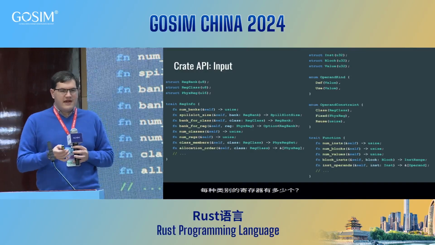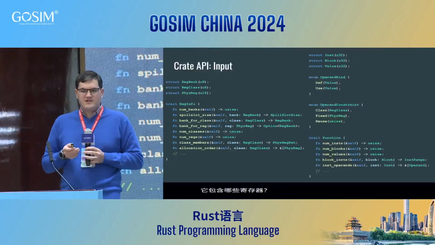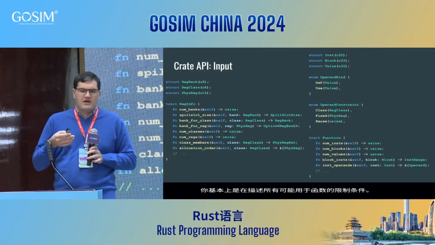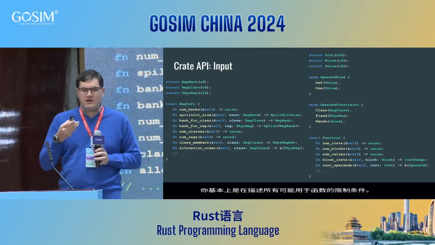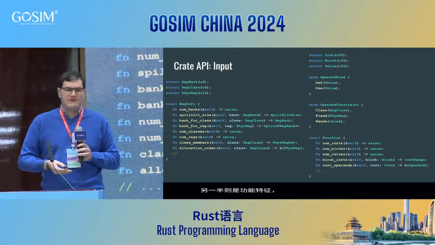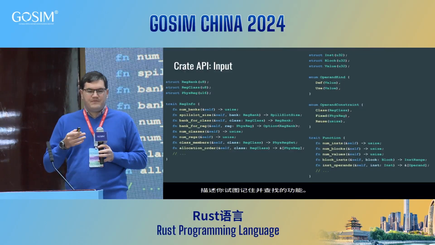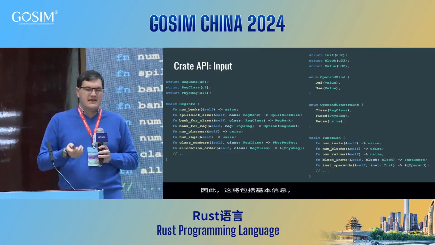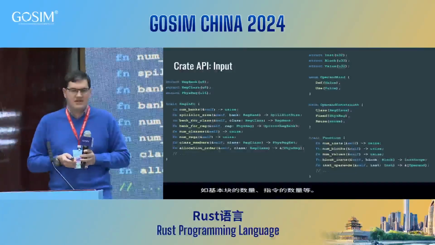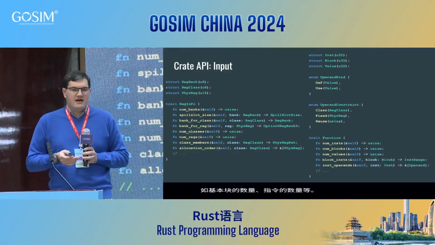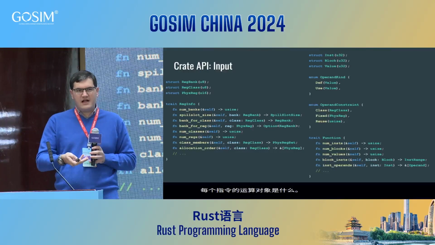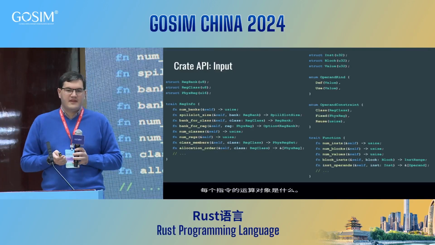The other half is the function trait, which describes the function you're trying to run the register allocator on. So this will include information like the number of basic blocks, the number of instructions, what the instructions in each block are, and what the operands in each instruction are. And the operands essentially consist of two kinds. They either define a value or use an existing value.